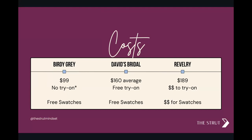They will send you the dress in the style and the size that you want, not necessarily the color. And then you have 3 days to try the dress on and send it back. So that's not a super expensive option. If everyone's together and maybe the same sizes, you can throw a couple of dresses and do a little party. But if people are spread out, you're paying $10 per dress to try on. So it does get a little pricey. They also charge for swatches. It's only $3 for a cart of swatches, but figured I'd throw that in there when we're talking about cost.